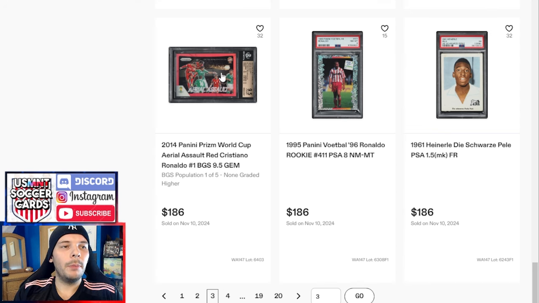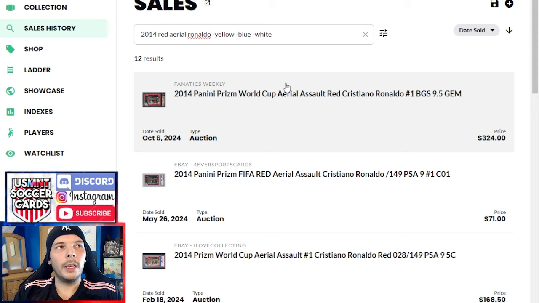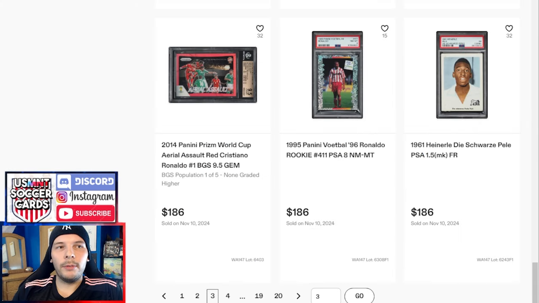Then we have a BGS 9.5 Cristiano Ronaldo Aerial Assault. This goes for $186, a red version. That's a numbered card. For some reason, they don't have that in the title, but nonetheless, this was a relist, I do believe. Doesn't show here, at least the newer comp, but there was a comp here on October 6th, just a little over a month ago, for $324, which was a strikingly high price compared to some of the other ones. Not out of this world, considering a 10 last year did $630. But I guess, a BGS 9.5 to a 10 is sort of becoming a huge multiple.